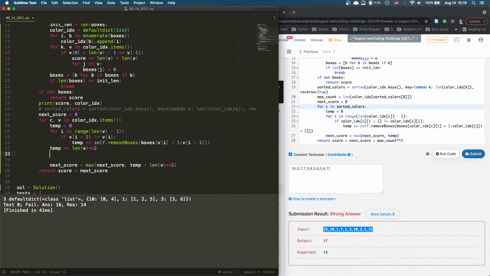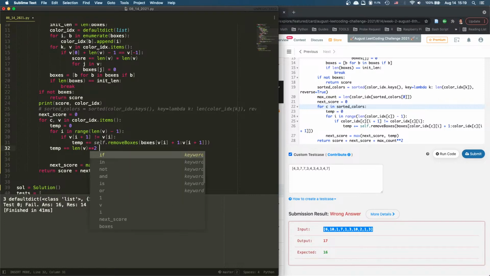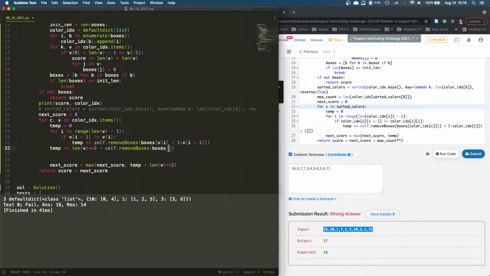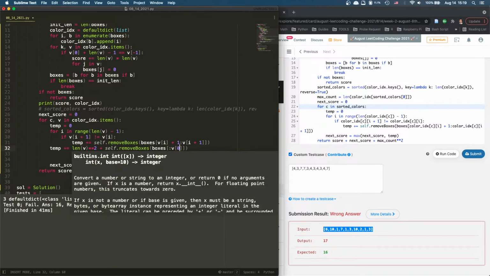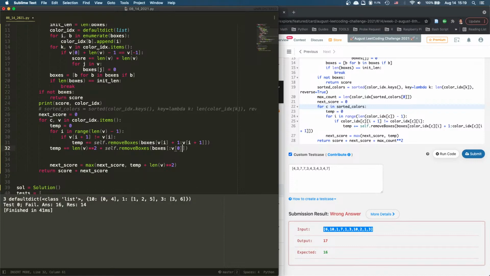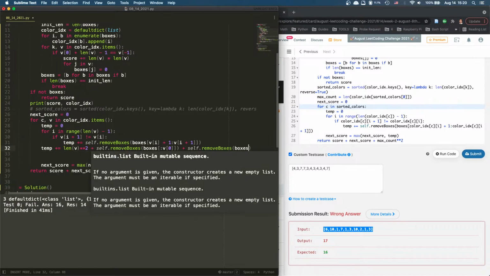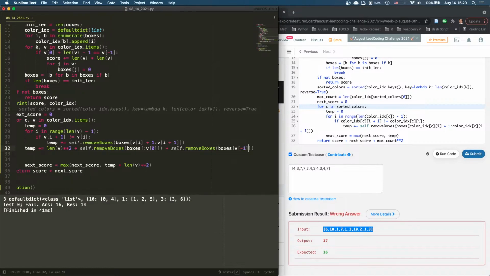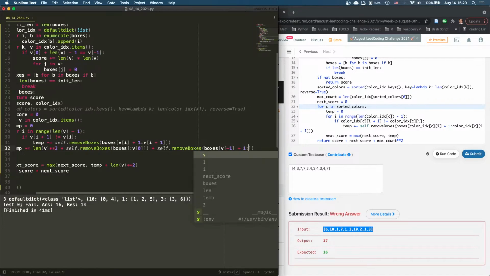So we're gonna say temp plus equal to this plus self.remove_boxes to v0, that's front and the back, and plus self.remove_boxes, this is going to be v minus 1, last index, plus 1, right?